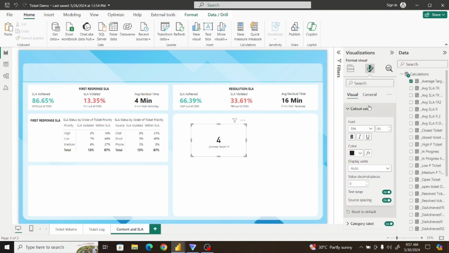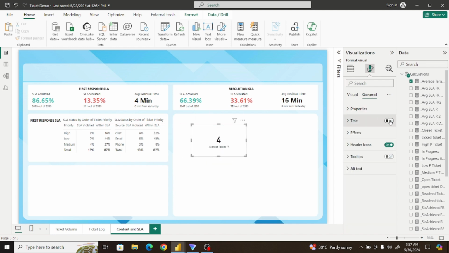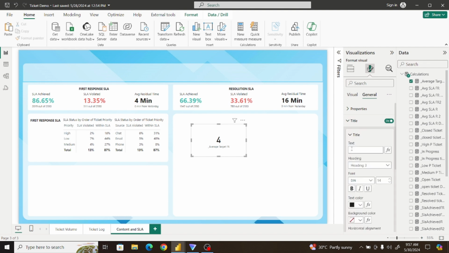First thing we're going to do is give this card visual a title. This will be SLA targets for first response, in brackets, in minutes, because we want to specify that this should be in minutes.